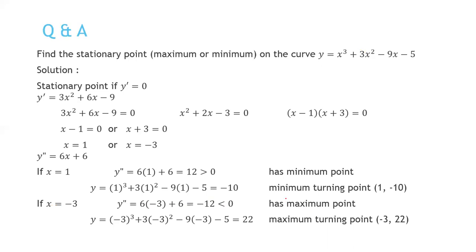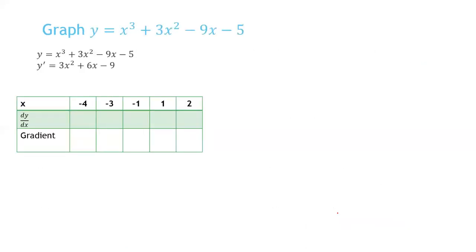Okay, now we are going to find the maximum turning point, or the maximum coordinate point. How to find the maximum coordinate point? Substitute this number, negative 3, into this function's equation, and you could find, like this, from the calculations, y equals 22. So for the maximum turning point, or the maximum coordinate point, we already have this coordinate point, negative 3, 22. All right. Afterwards, the next step, we're going to find the gradient.